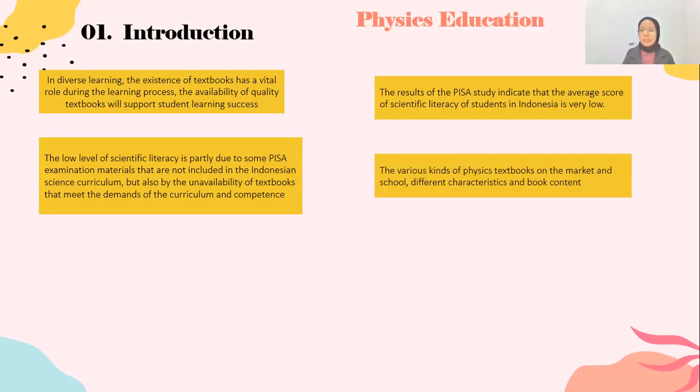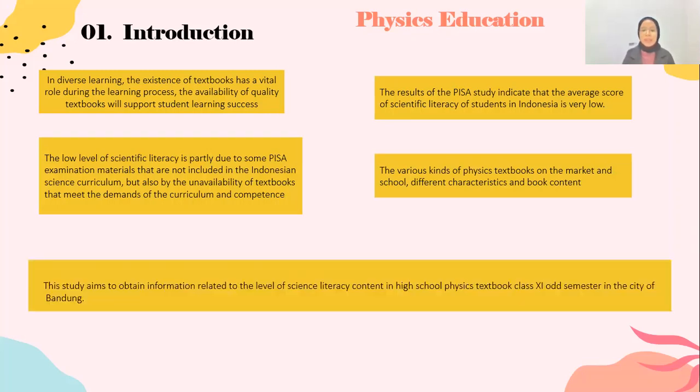And we know that there are so many various kinds of physics textbooks on the market and in schools, with different characteristics and book content. That's why this study aims to obtain information related to the level of science literacy content in high school physics textbooks, class 11 odd semester in the city of Bandung.